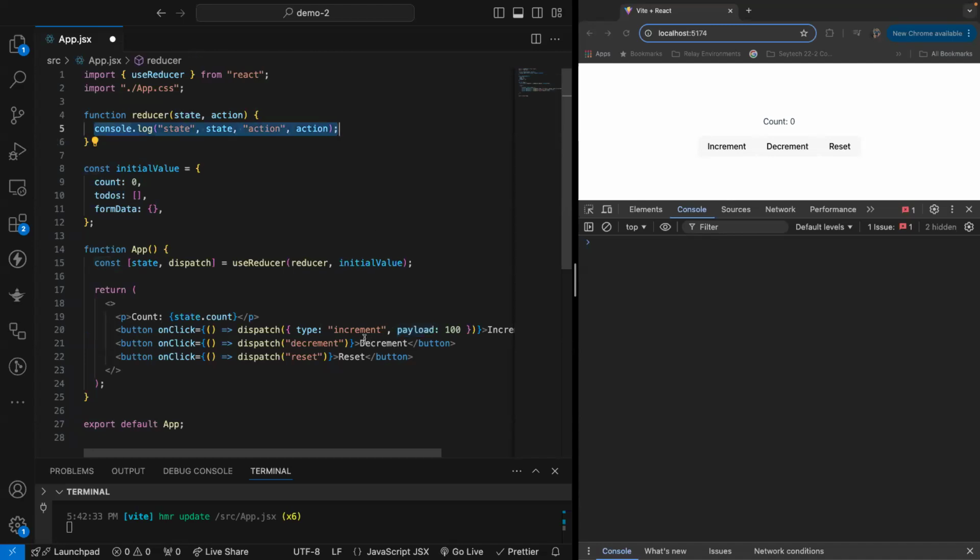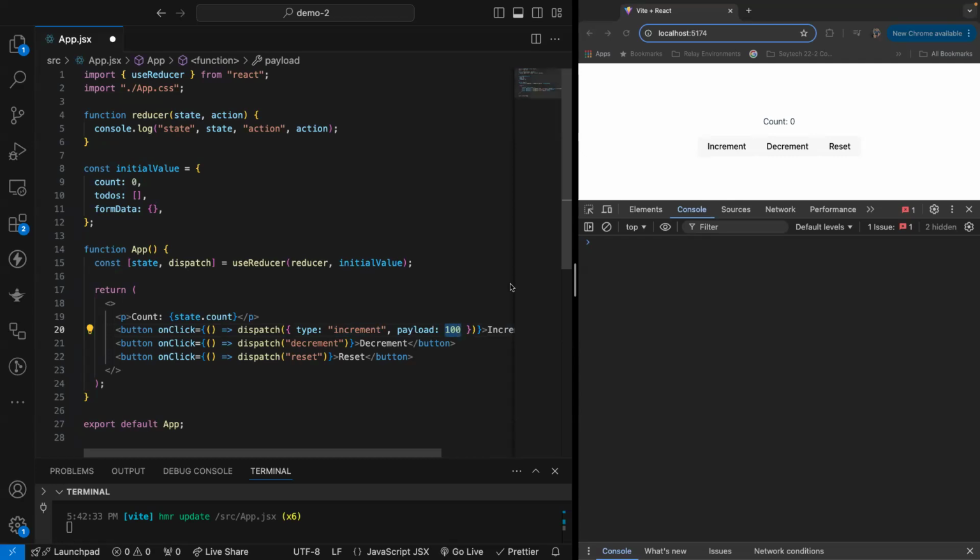All right. But in here, when we are dispatching increment and decrement, we don't have to send any payload. But just in case, if you'd like to delete a student with ID 100, and when we are clicking the delete button for that user, we can dispatch, right? In this case, it's going to be type delete, and the payload will be the ID of that user.